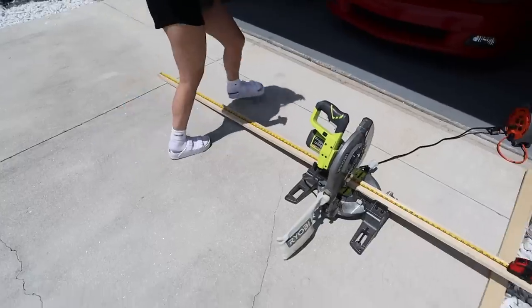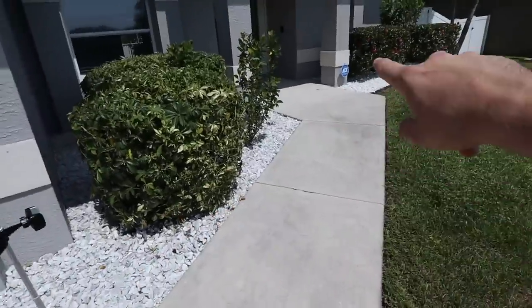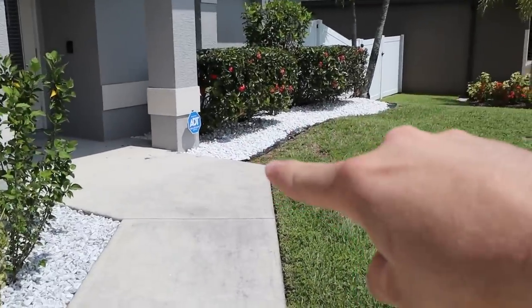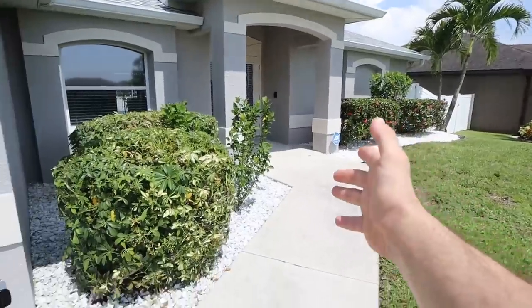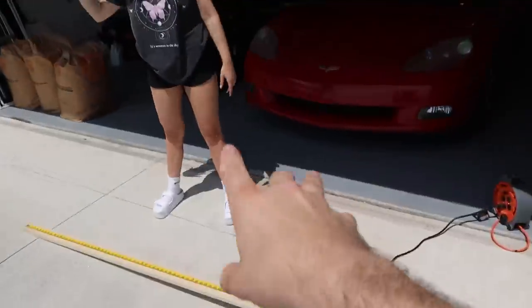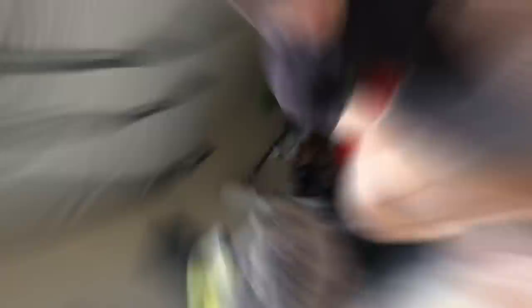We're filming this too. But you'll be next to me, so you'll help me. I'm going to make sure this girl is safe, but the fact that she's never used a saw, especially one this big, is kind of scary. All right guys, so this is the setup — this is what we got going on. I also want to show you a little update on the rock. I finished all around out here, we just have to get the curbing done — we need someone to pour concrete around there. But the house looks so much nicer.